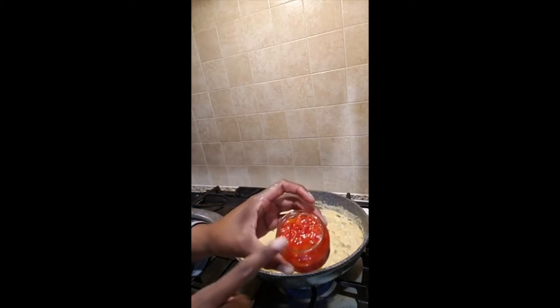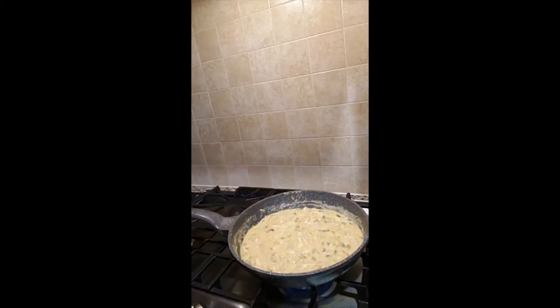I already bought them in the can, diced, ready to go. Some of y'all may not like pimentos, and I completely understand, because it's kind of like something you would think of, like pimento cheese or something like that. But all they are, let me turn y'all around, all pimentos are red bell peppers. That's it.